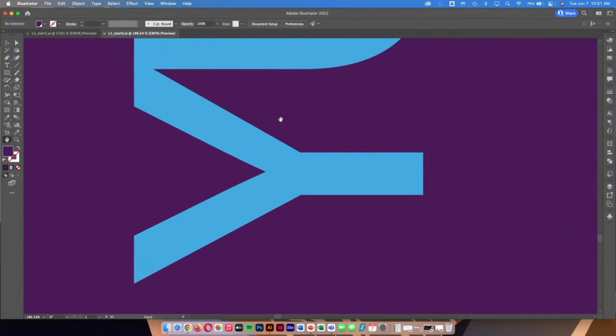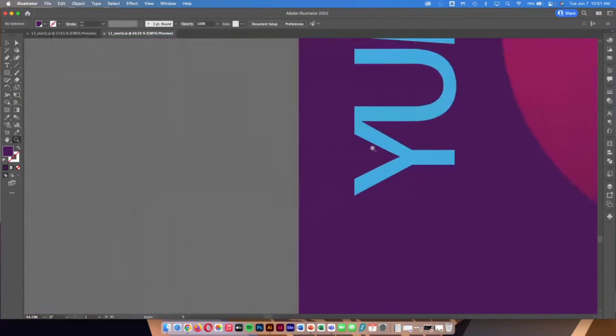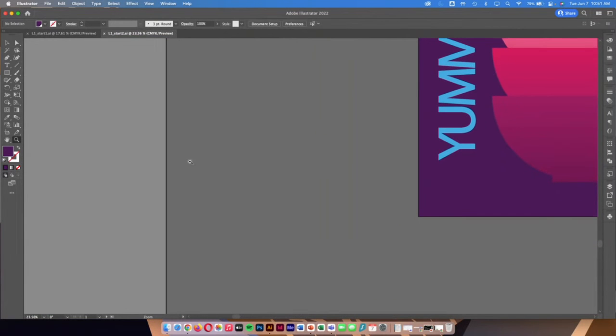Now that we've taken a look at the view stuff, the zooming in, zooming out, where things are organized, what I want to take a look at is what Illustrator actually is. There's two different types of artwork. There's raster art, that's the Photoshop style art, that's stuff that's pixelated. So think like if you've ever been to a website and the resolution on an image looks kind of choppy or grainy, or you can see edges.